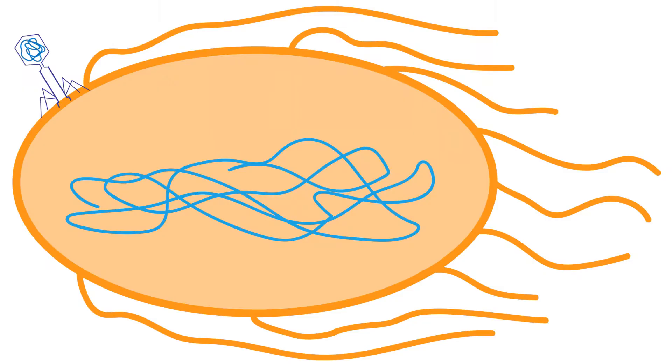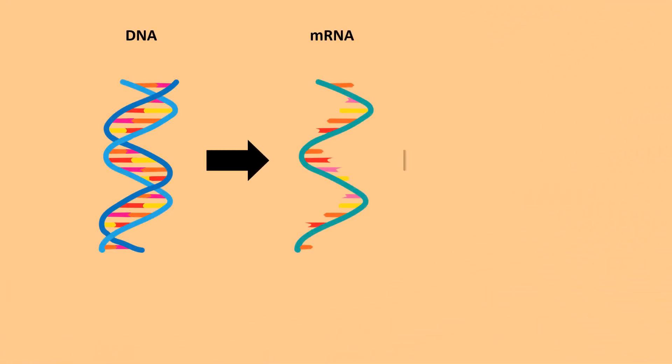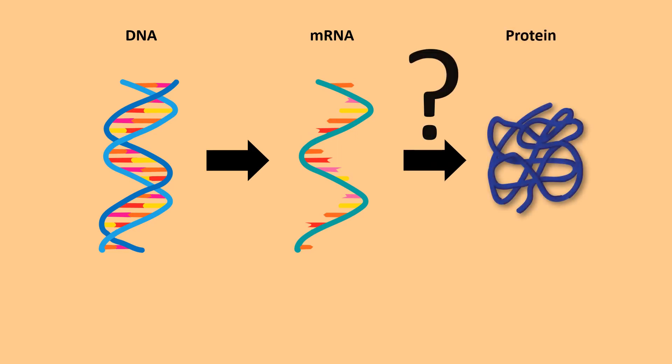Experiments had been conducted using bacteriophages, viruses that infect bacteria, infecting Escherichia coli, that had shown that messenger RNA was produced from DNA and resulted in the synthesis of proteins. This showed that information was transferred from DNA to messenger RNA to protein, but how the RNA coded for the amino acid sequence in proteins was unknown.